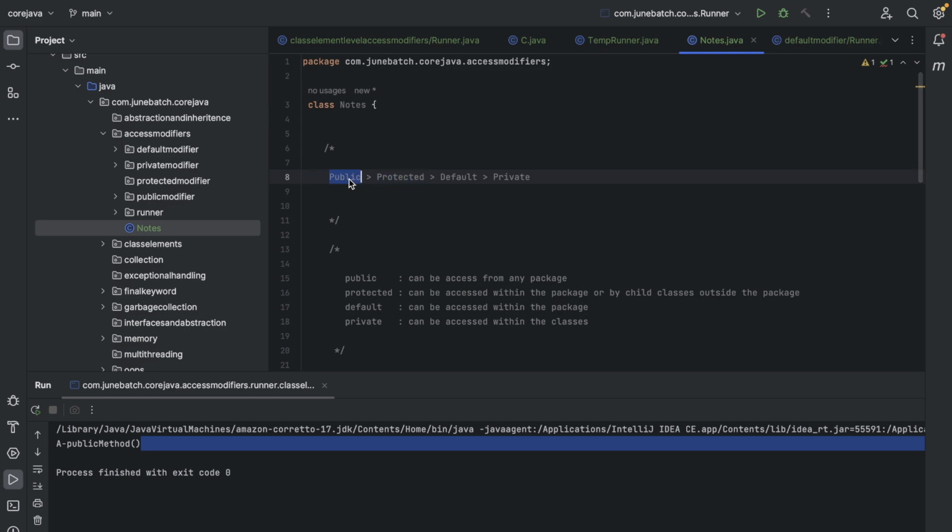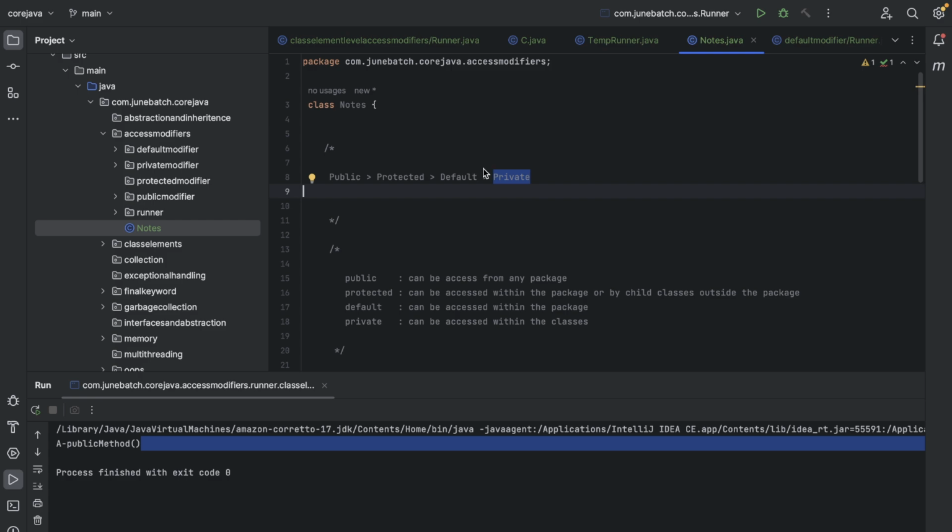Then it is protected, which can be accessed inside the package or outside the package, but only inside the child classes. Default can be accessed only inside the same package. Private is not visible outside the class, so even inside the same package you cannot use it.